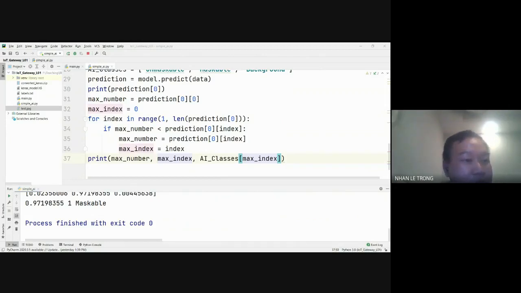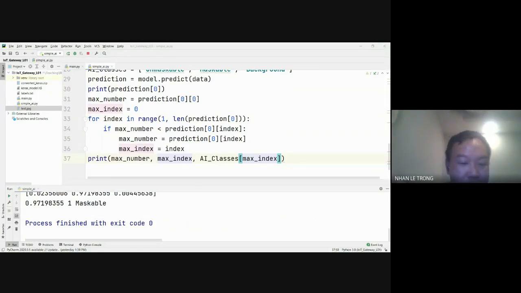Okay, but right now this is a fixed picture. We use an offline picture just to test our source code. It's going to be beautiful if we can take the picture directly from our webcam and run the inference. So we need to add some source code, and I will send it to you. You open the camera by using this command. Yeah, we need two more libraries, two more packages.